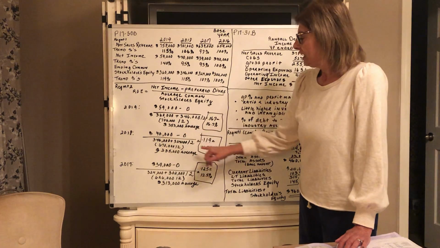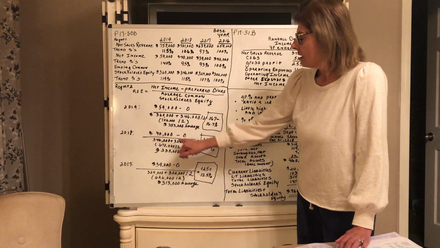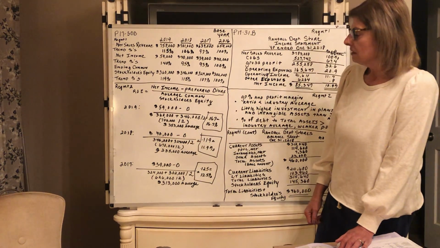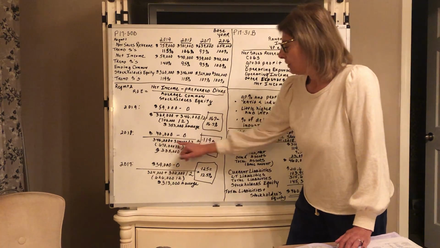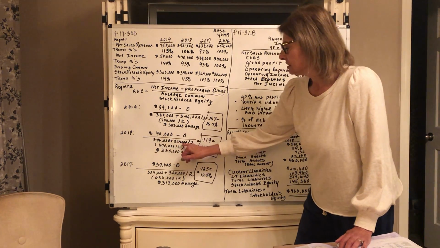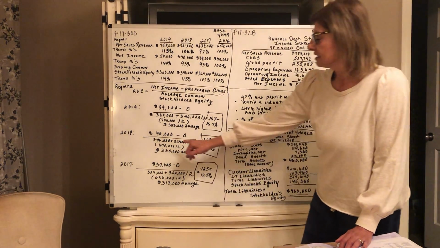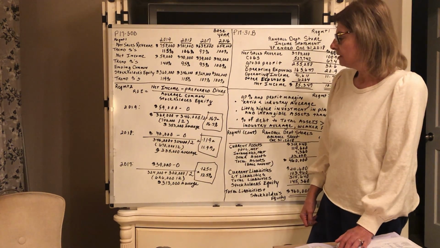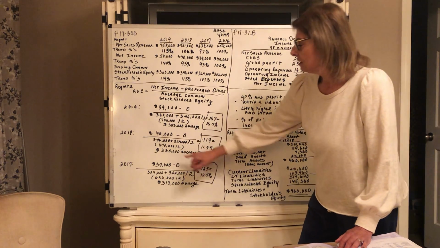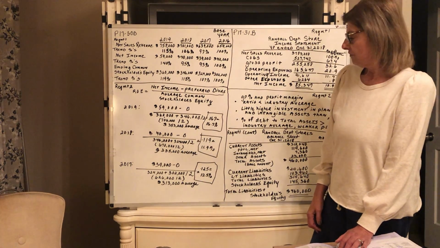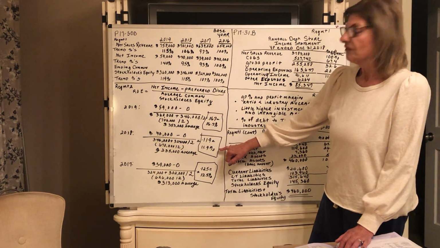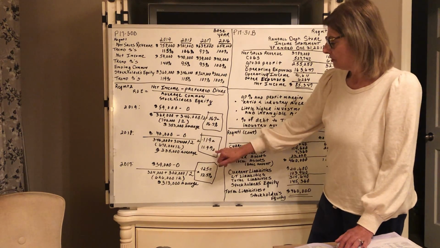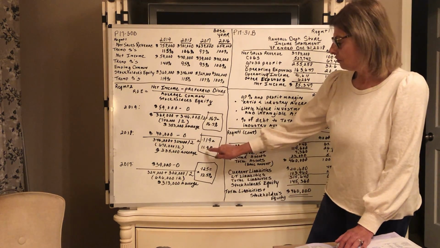So let's go to 2018, the year before. We had 40,000 in net income over, we have to get the average, 346 plus 324 is 670 divided by 2. The average is 335,000. Divide 40,000 by 335,000, you get 11.9. You get a decimal and then you change it to a percentage with 1 decimal point.